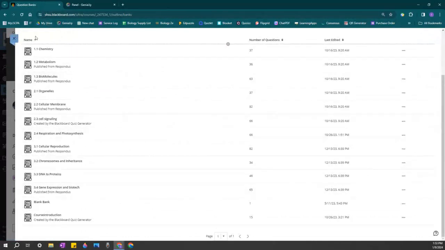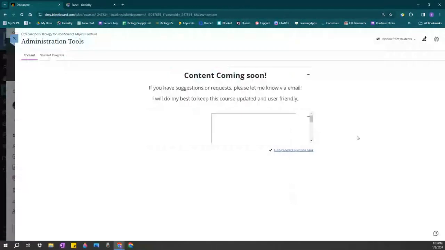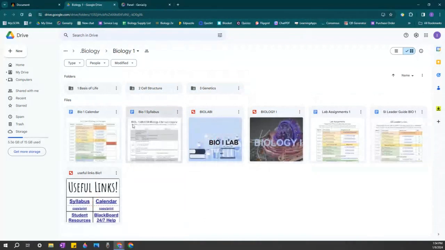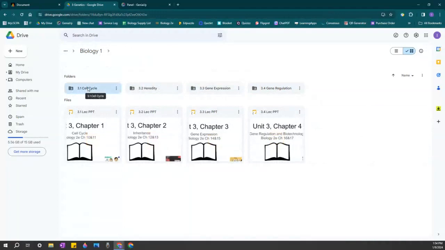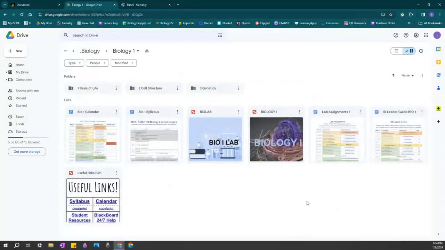Any other changes would happen outside of Blackboard in the instructors area. So if you need to make edits or changes to areas outside of Blackboard, then you will need to use these links. For instance, if you need to change the PowerPoint, you would look here in the unit that you were looking for. So again, let's say genetics 3.1. You can change these documents from this view. If you need access to this, you will have to let me know, because currently no one has access to this. So if you need access to that, just let me know so I can add you as a collaborator.